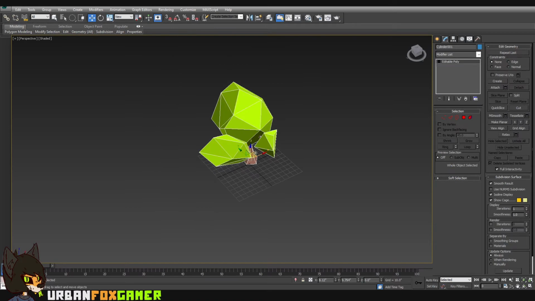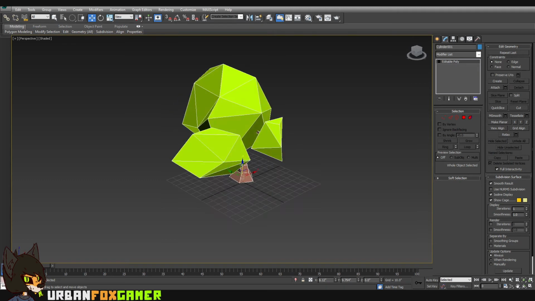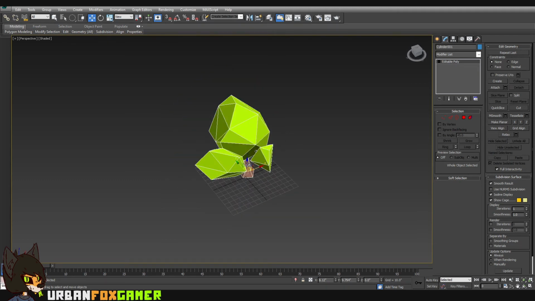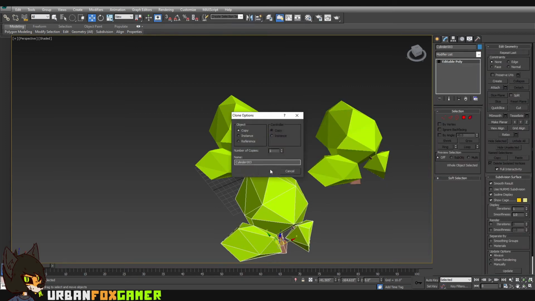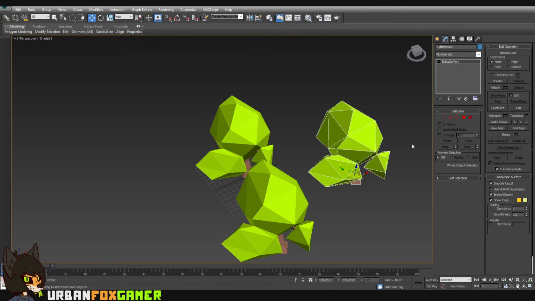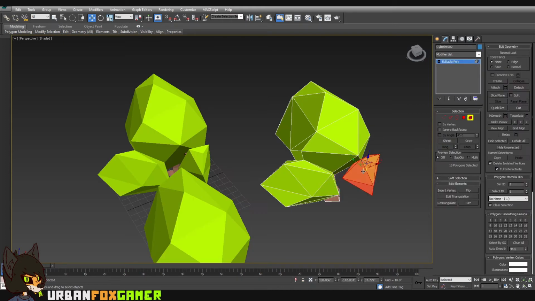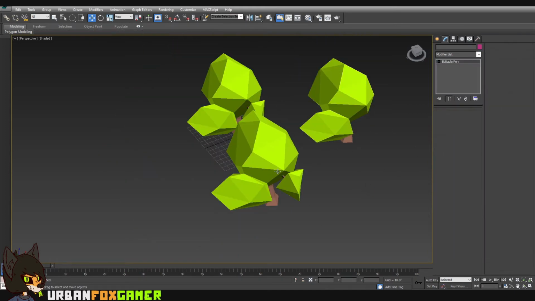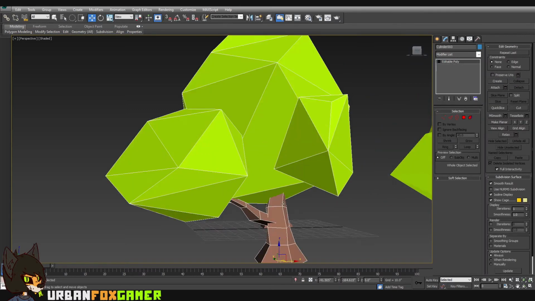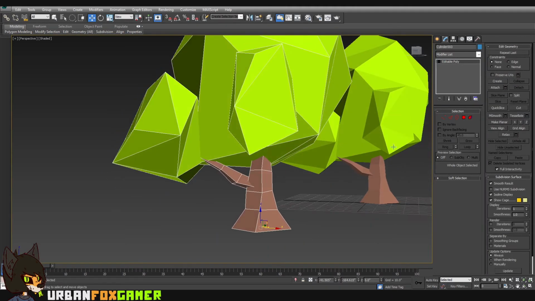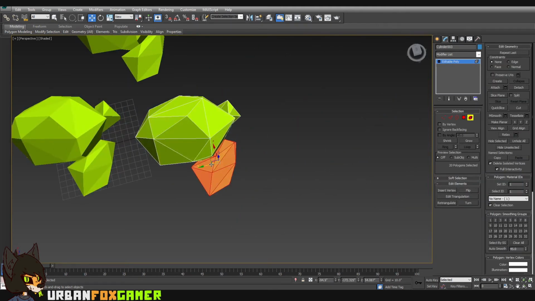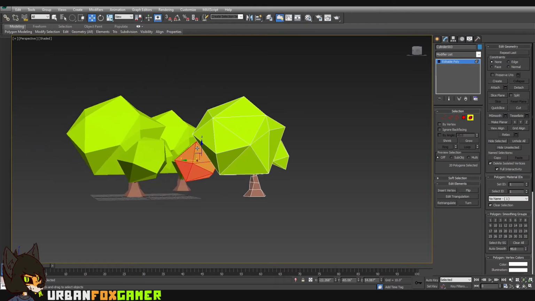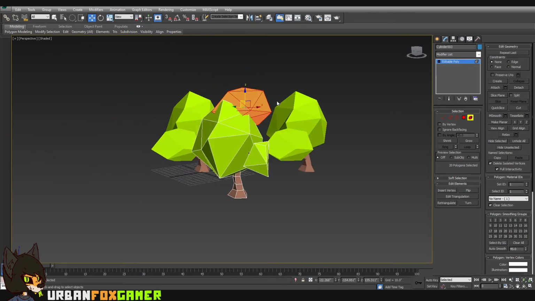Now with your base model, you can add some variations to it. You can delete a cluster of leaves here, or you can add a bend or add an FFT, for example. Let's make that. So for this variation, probably I'm going to delete this one, this one. And for this variation, I'm going to make this tree branch disappear. Probably move this one here. Let's just say this one is on top of the tree, like that.